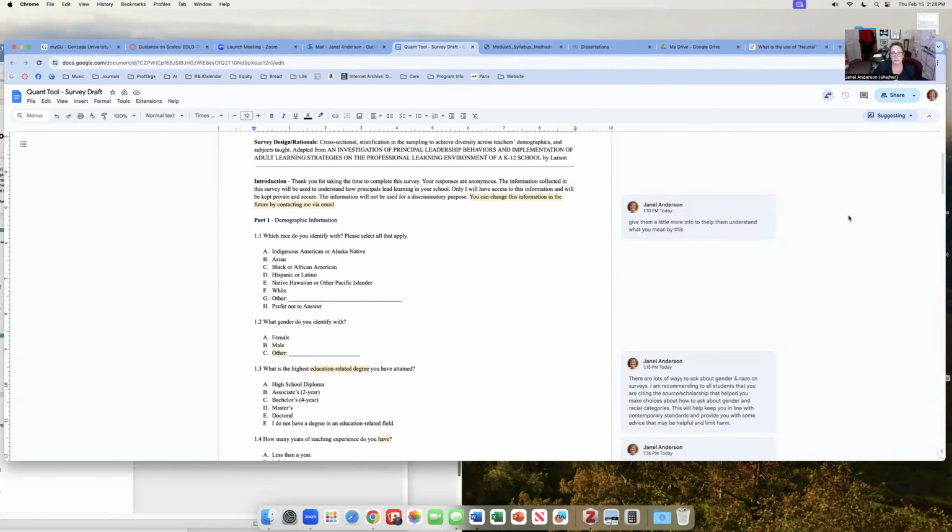If this information is going to be published to your learning community, like to your school or to your district or to administrators, you want to let them know that. One thing, especially for those of you who are using your colleagues, whether they are your building colleagues or your district colleagues, is you want to let them know what's going to happen to this data. Say this data will be shared at a district-wide data retreat in the spring, all identifying information, including names, email addresses, schools, grade levels, right? Just let them know that when the data is shared, if it's going to be shared in a context like that, that it will be anonymous.